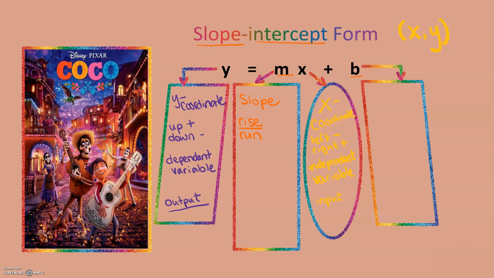And if we're talking about rising, like if the sun is rising, or if you are rising out of bed, you are going up or down. You are rising up or you're rising down. And if you go on a run, I'd much rather run where it's super flat. And then I'm just going left or right. So if we know that the rise is telling us up and down, that means that the rise is the changing of what the y values do. And if the run is telling us left and right, that means it's telling us what the x values do, the difference in the x values.